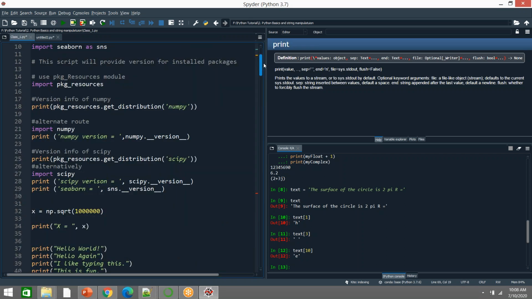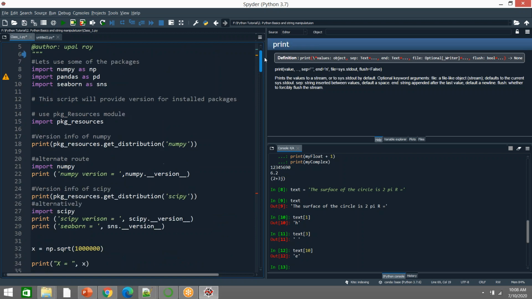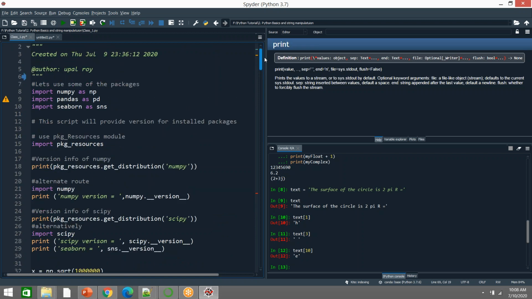And there are a few more things I also wanted to show you, because I think that should have been covered in the previous section. But if you have covered it or not, I do not know. So let us try to understand about it.